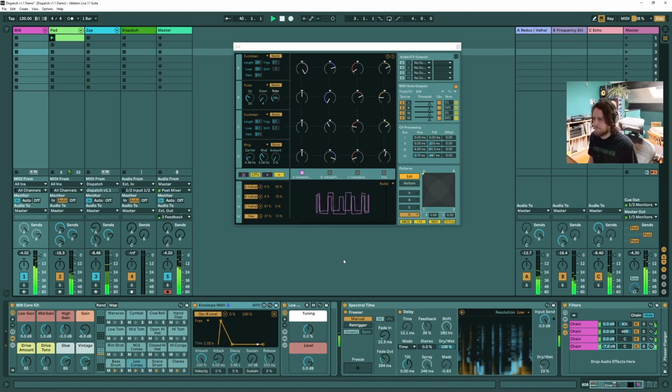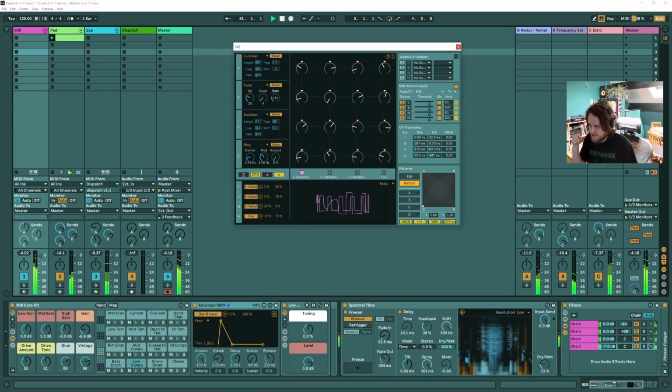So yeah, one of the problems with Dispatch version 1 is that the pattern system would melt people's machines. I've managed to fix that now. When you're using the XY grid, it's a lot easier on CPU. This project's hitting my PC pretty hard, but I've got quite a lot of VSTs and stuff running to keep this project ticking. But yeah, now we can move this around and it's not going to destroy our machine. You shouldn't get any audio clicks. We shouldn't get as many at least. Yeah, you can see it's pretty smooth now.